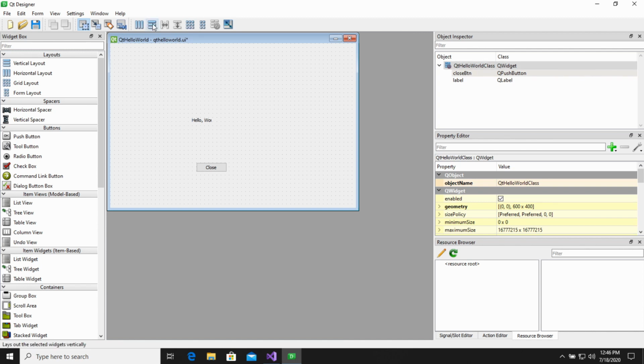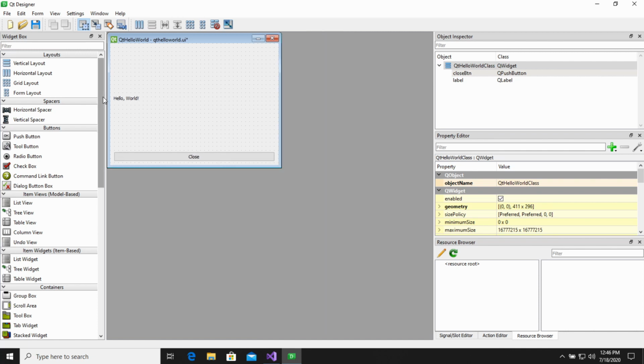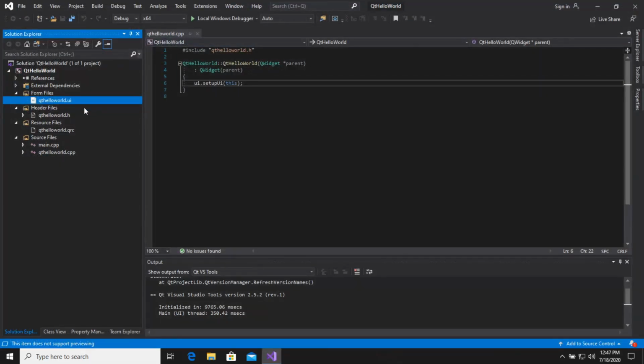So we just added a label and a button, just a very simple UI form. Let's just see if it works.